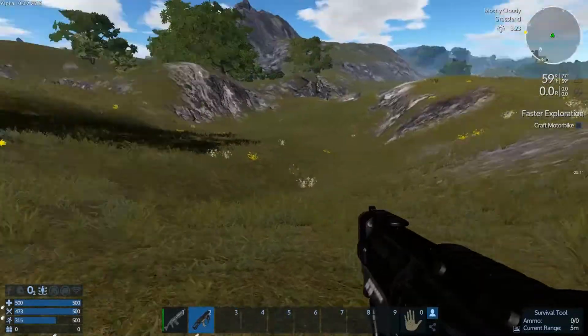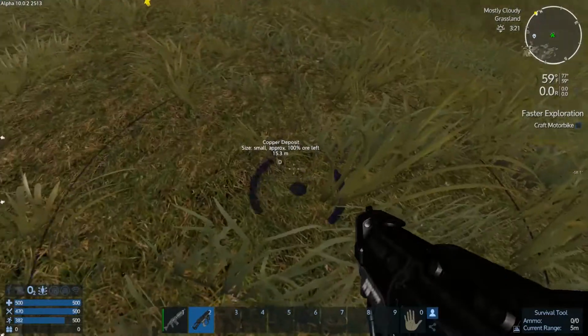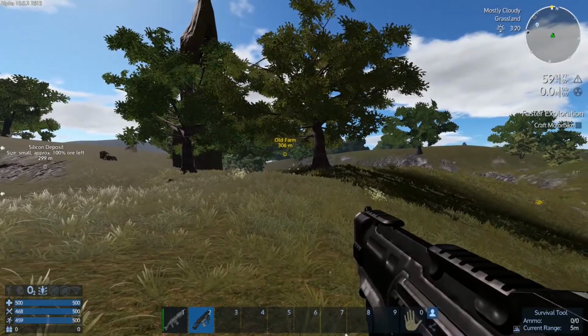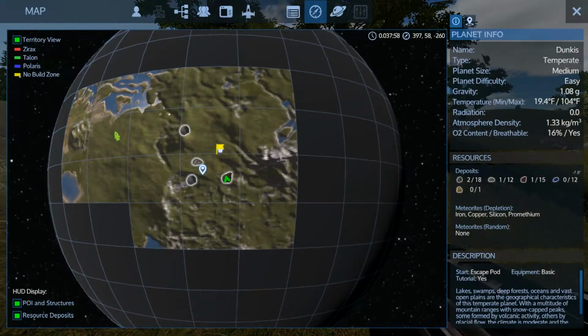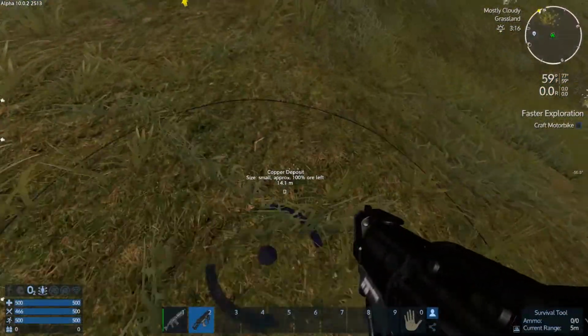So you can see we've got an iron deposit there, a silicon deposit there, and a copper deposit here. And all of this is only about 300 meters from my temporary base. That's awfully convenient. As it turns out, that's not an accident. The game does this on purpose when you follow the Robinson Protocol. Anyway, let's start with this copper deposit.